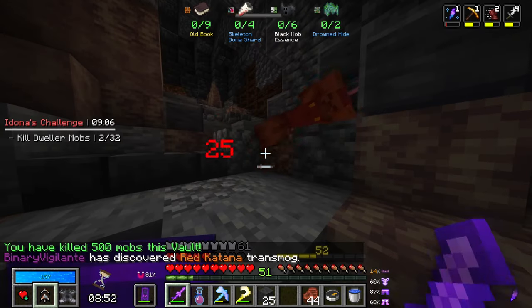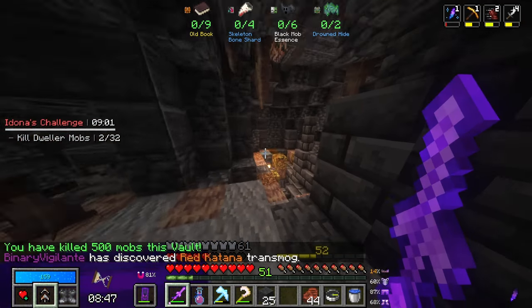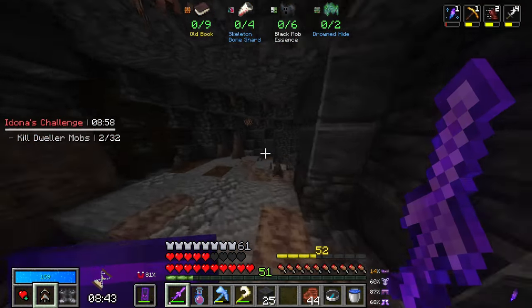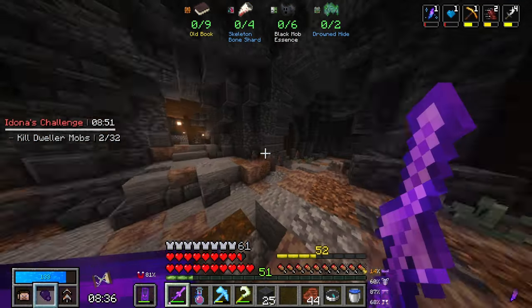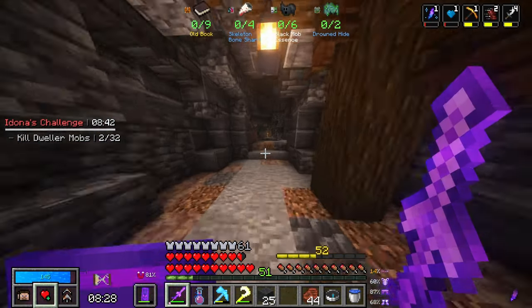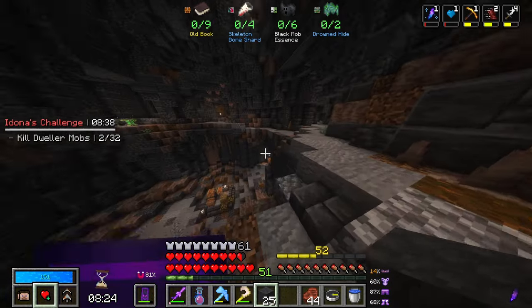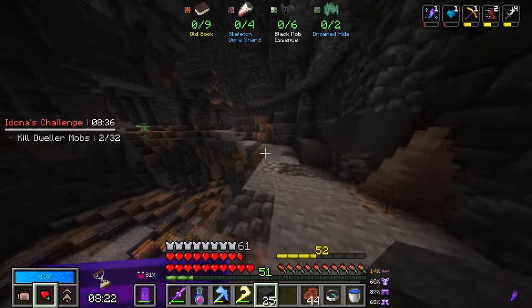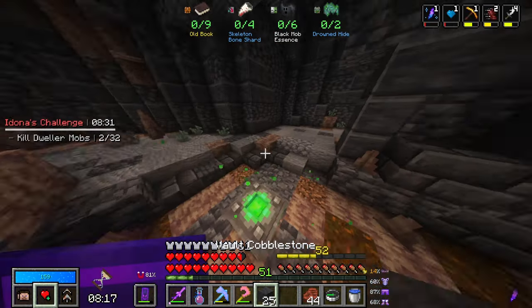You have killed 500 mobs in this vault. Has discovered red Cantana transmog. Wow. Yeah, that's actually a... I didn't realize. Wow, that is actually quite a lot. I wonder how many chests I have then looted, because if I've killed a lot of mobs, that means, or it must mean, I think anyway, that I have looted a lot of chests. Hopefully that's the meaning anyway.